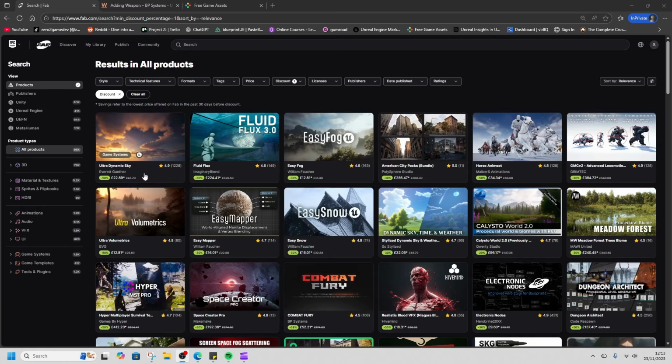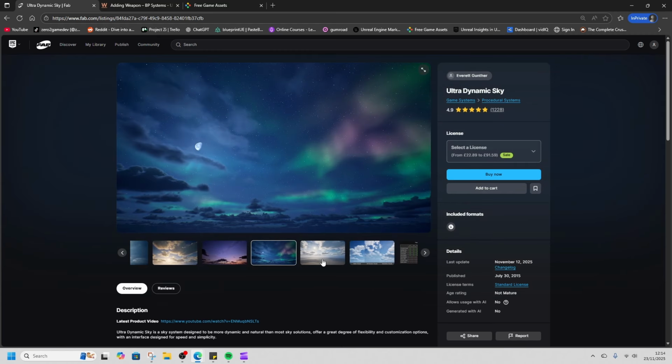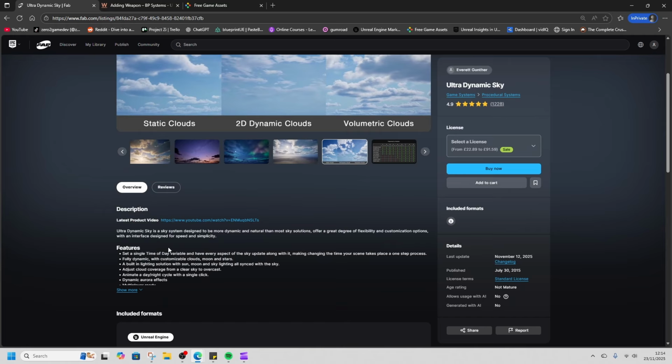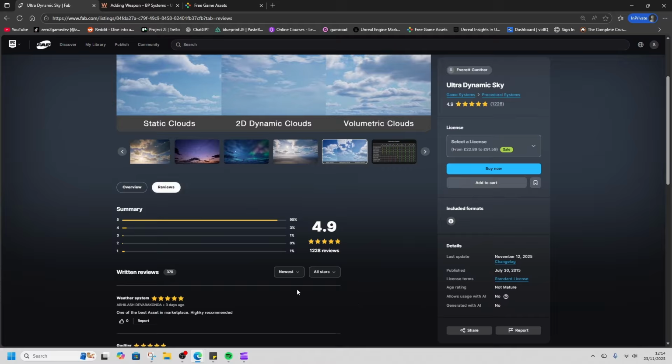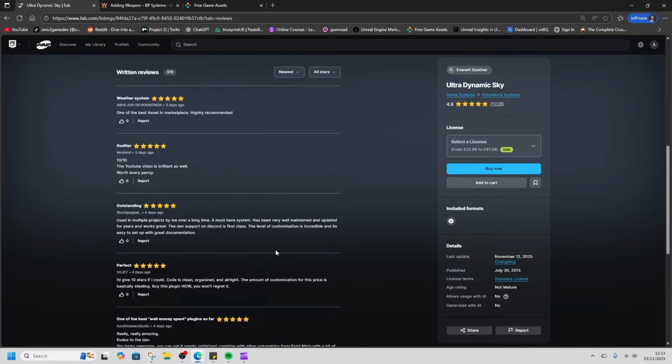This is probably the highest ranked asset on the marketplace, i.e. with the most number of reviews. Like 1,200 reviews is insanity to maintain a 4.9. It's at a 50% discount at £22. This is an absolute steal. It allows different skyboxes. It allows for thunder, lightning, rain, snow, and yeah, I just really like this asset. The reviews on this speak for itself. Always read reviews before you buy an asset.